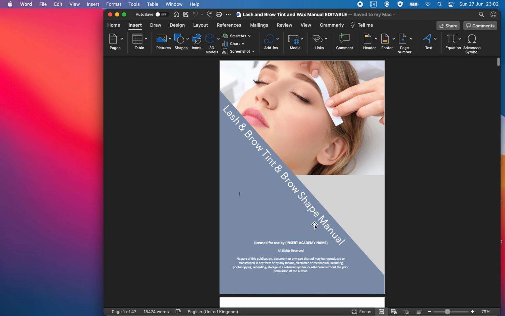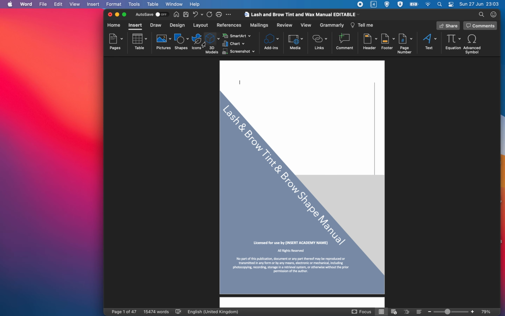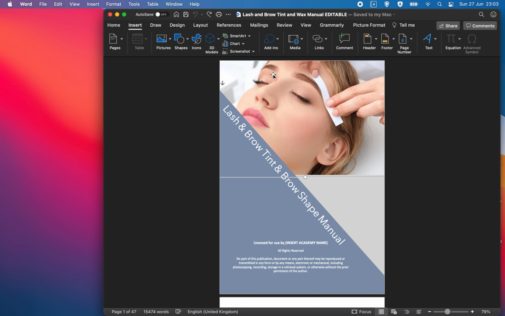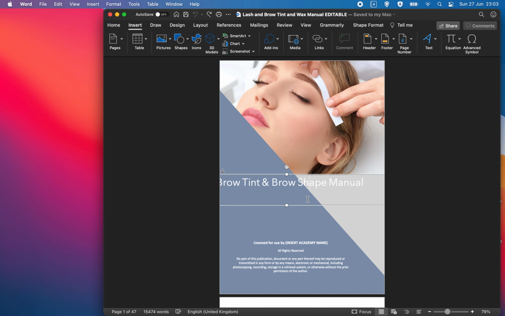A lot of questions I get asked is how easy is it to edit the manuals? And obviously so many people aren't computer literate, or they're not very confident on computers, but this really is easy to edit yourself. So for example, things like the images at the top of the page, if you don't like them, you can literally remove them out of the presentation. You can add in your own logo, or you can add in another image that is more unique to your business. We can change the name of the manual here as well.